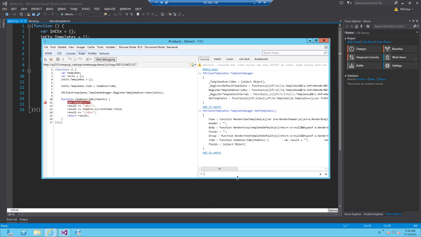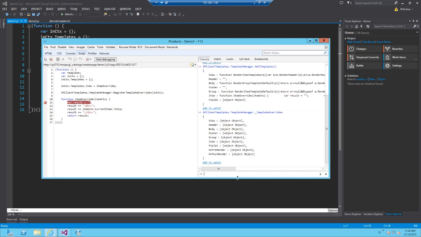If I go ahead and just look at one more property on this object, the template overrides object itself, this is a collection of the objects that represent the various templates we are allowed to override. So I would definitely spend a little bit of time getting to know this list. It's not super well documented, I guess.